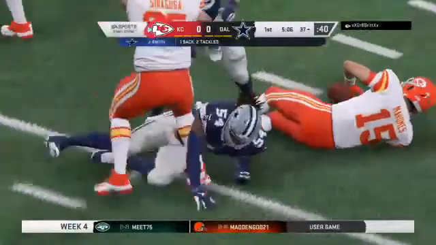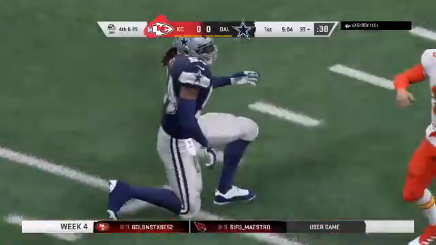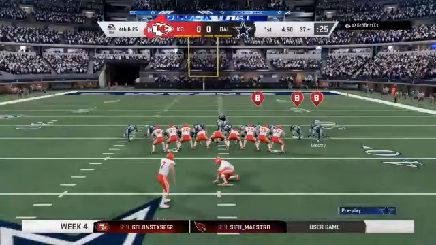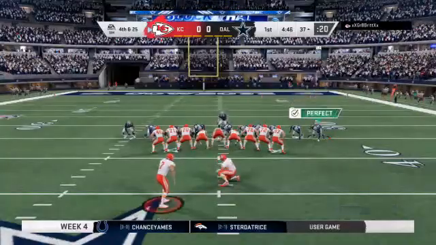Nowhere to turn here, and he's going to go down. Back at about the 37-yard line. Jalen Smith gets in there to drop him for a loss of 13 yards, and it's also 4th down now.